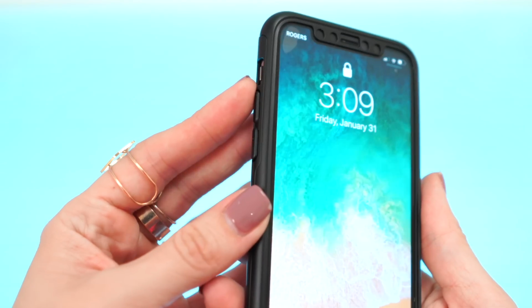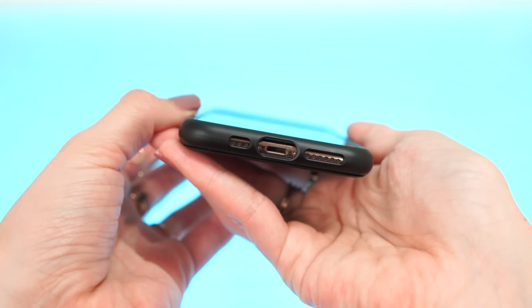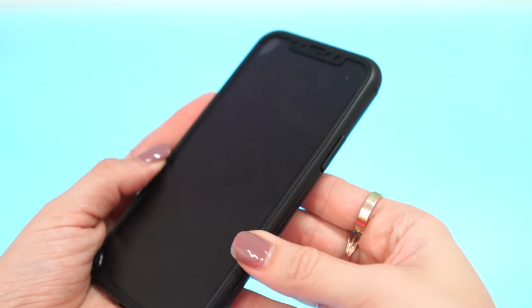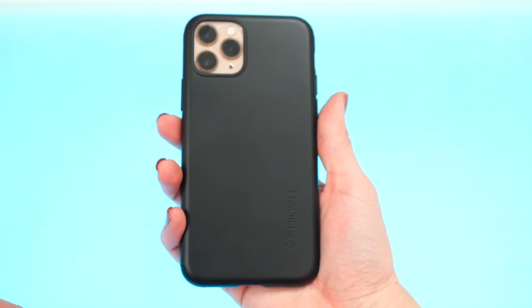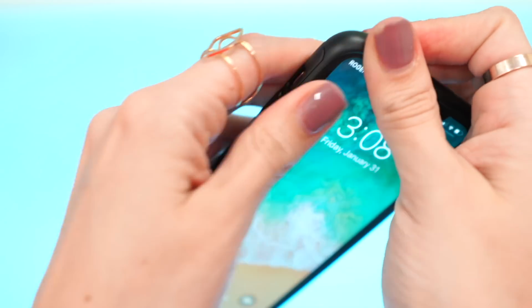Now, when it comes to protection, the Spigen Thin Fit 360 is the only case that provides full non-screen coverage for the iPhone 11. Now, it's perfect for the person who is kind of paranoid about the occasional drop, but still wants minimalist cases. It fits extremely well with the 2 screen protectors that are included with the package. As I said before, fit may be an issue, but I haven't come across that just yet.